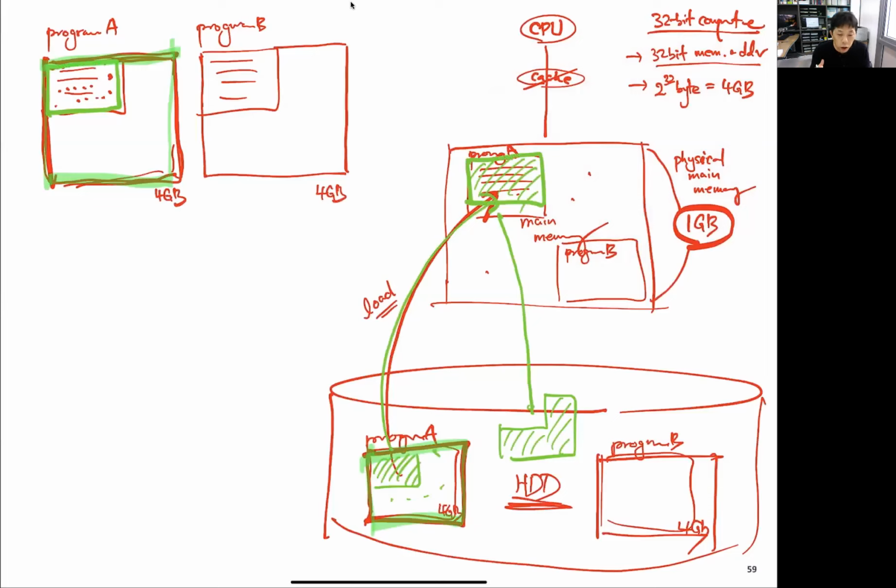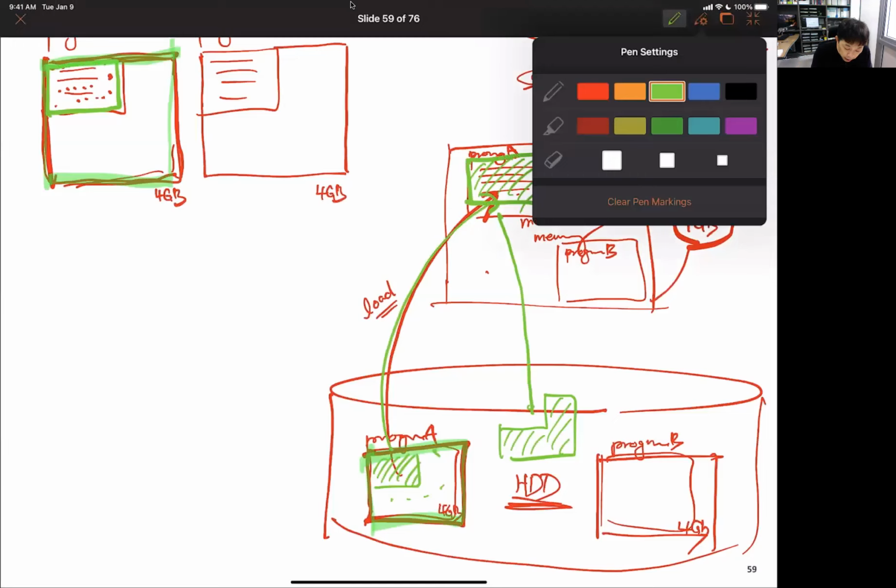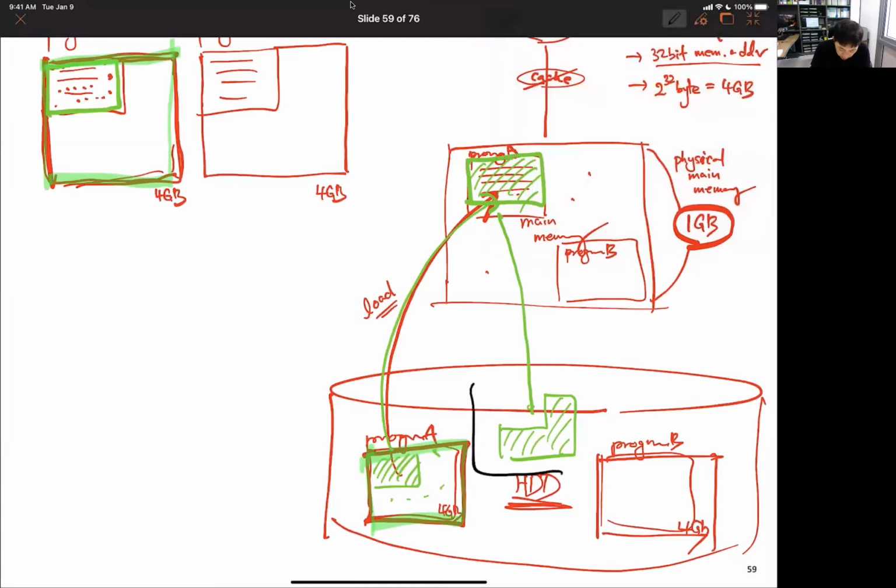In your hard disk, there's this space which is like fake main memory. Fake main memory means I want to put this in the main memory, but I don't have enough space. My memory is small, so I temporarily just put it on the side in the hard disk. This space in the hard disk, which we use as a fake main memory, we call the swap space.